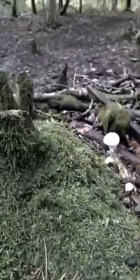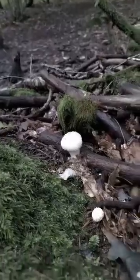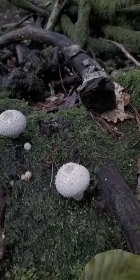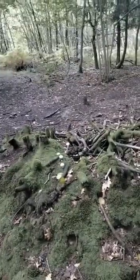I'm not sure if they're common puffballs or, you know, another kind. There's a few that are quite similar, but they are edible as long as you get them when they're still young. But I'm not a huge fan of them actually, although the giant puffball is very nice. Yeah, another one to look out for.